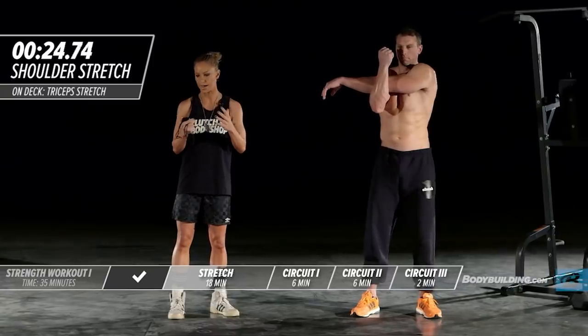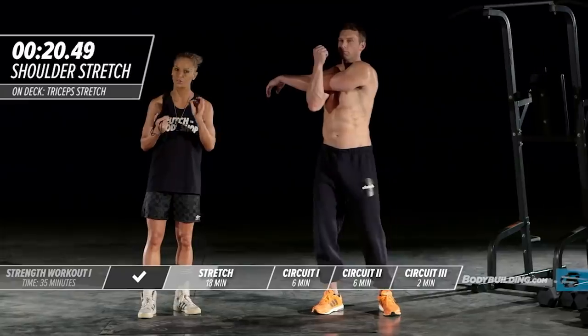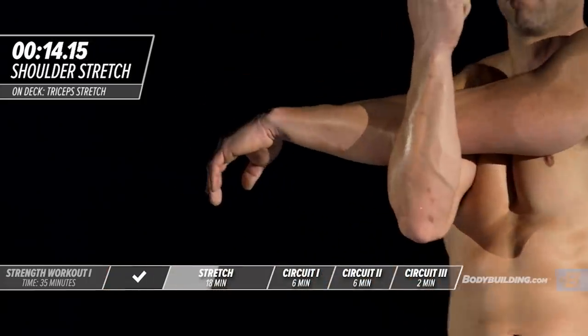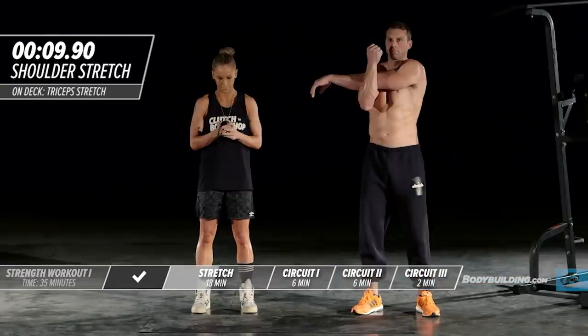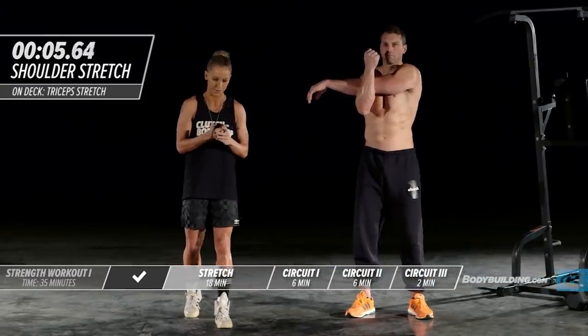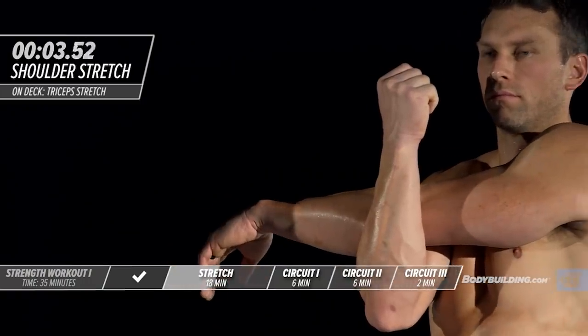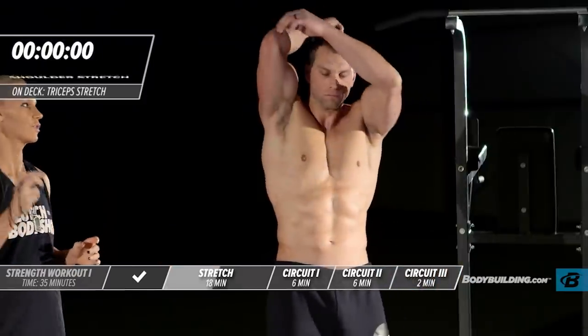If you're short on time and you're going through these stretches, it is okay to complete each one of these stretches one time, but I always recommend two. But if you are short on time, the most important thing is at least you're stretching, at least you're getting the body warmed up and primed for the workout appropriately. Good, 10 seconds left. Then we're gonna move right into our tricep stretch. Good, 4, 3, 2, 1. Good, and moving right into our overhead tricep stretch.